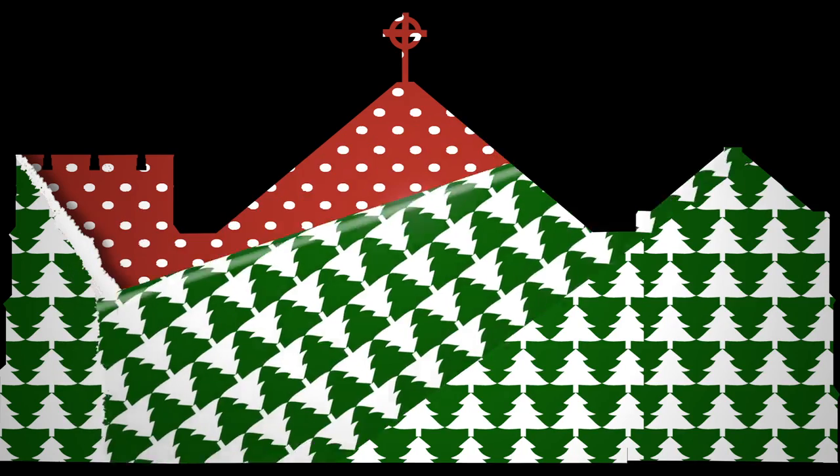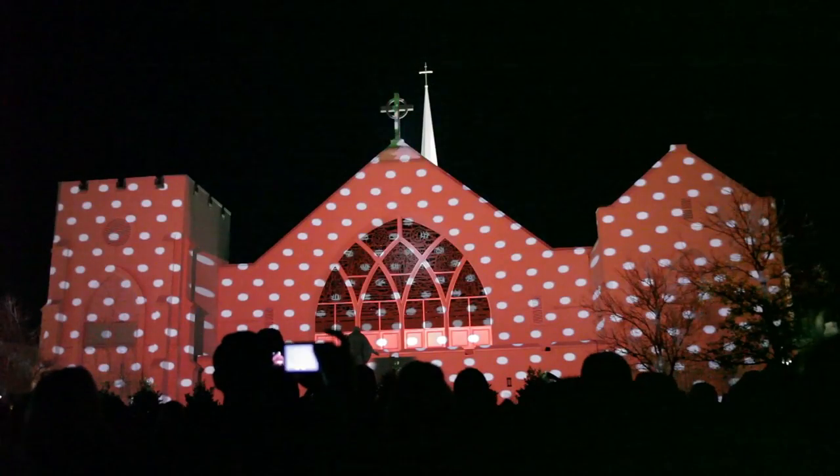One of the things that was actually surprising to me was how much everybody enjoyed the wrapping paper section. That was kind of on a whim — there were various missing pieces in my final timeline that I didn't know what to put there and I saved those for the end. I ended up coming up with the wrapping paper animation and that seemed to get more oohs and ahs than I actually thought it would.